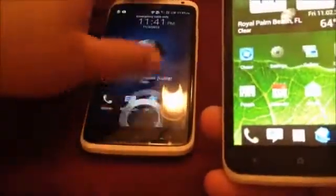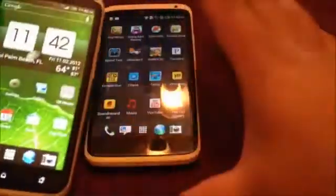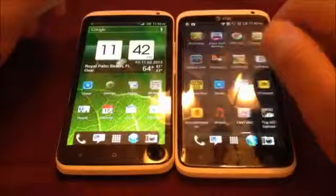Let me just slide this so you can have an idea. Let me turn on the camera on this phone, and as you can see, the camera is not bad at all. Like always on Chinese clones, the autofocus sometimes is a little bit questionable. Sometimes it takes a while. There we go. So right now the focus is not so bad. It's nighttime right now, so the camera is pretty decent, but the front-facing camera is, I would say, very poor. Okay, let's go through some of the applications.